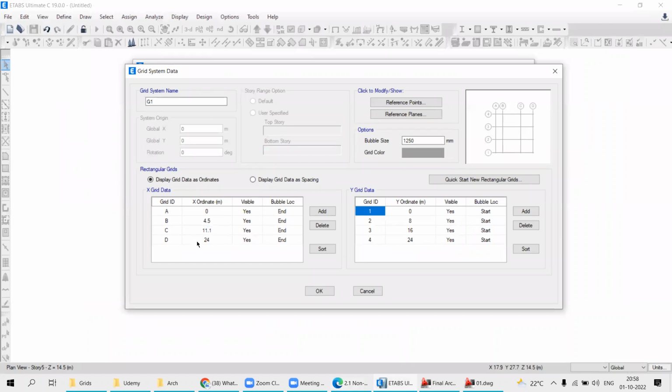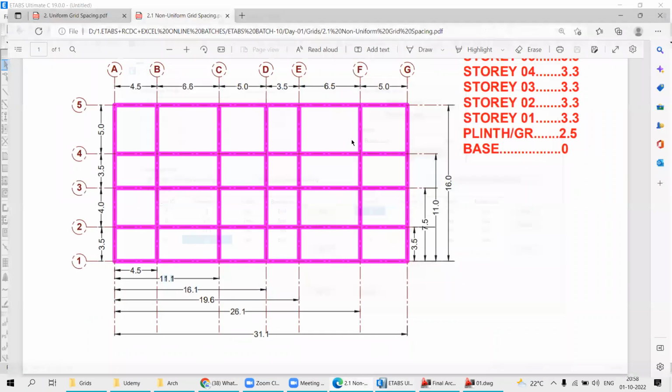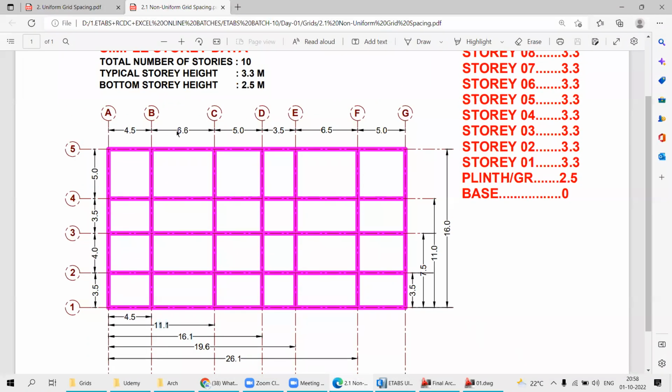Now, D from the reference of A is at a distance of what? 16.1.